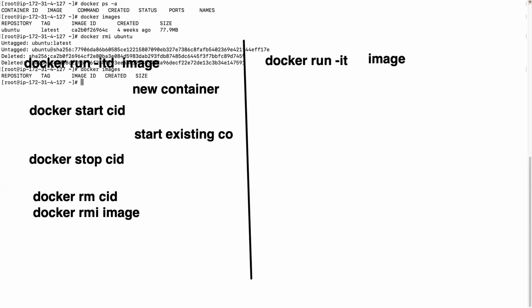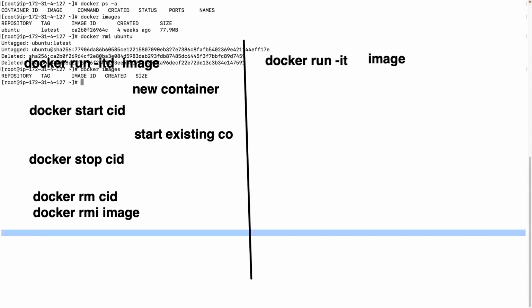Preethi asks, once again, the docker run -itd image and docker run -it image, what was the difference? With docker run -itd you create a new container, and for docker run -it image, it is a new container only, but you get the shell of the container. And docker attach: the container is already there, you can attach. In both ways, the commands are the same. Just run -it is different. All the commands are the same in both scenarios.